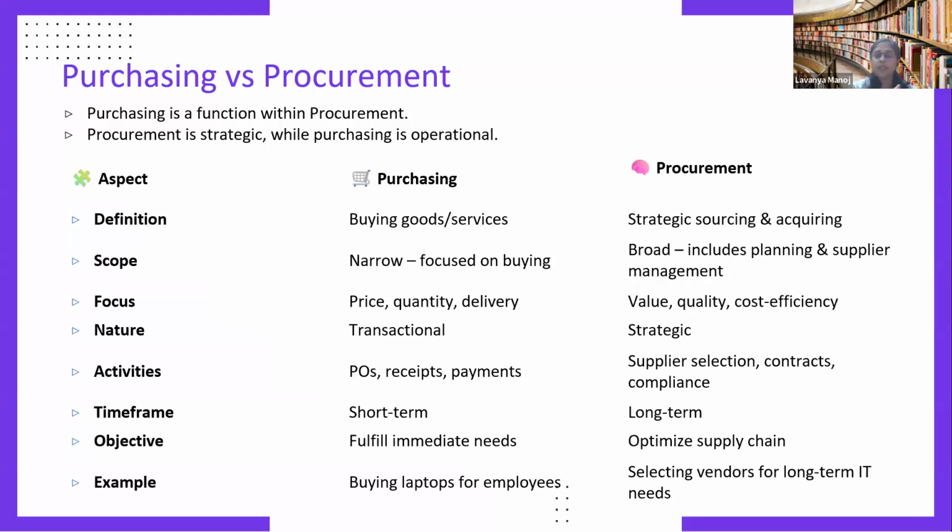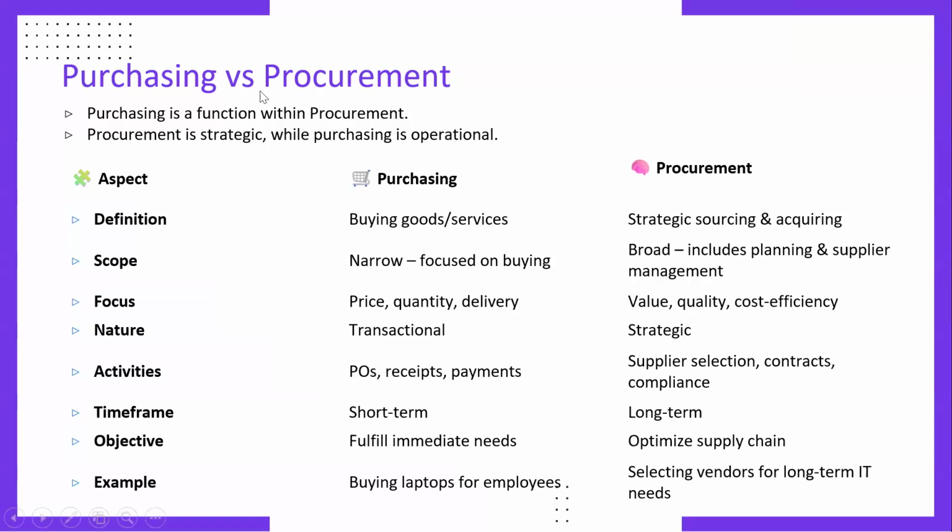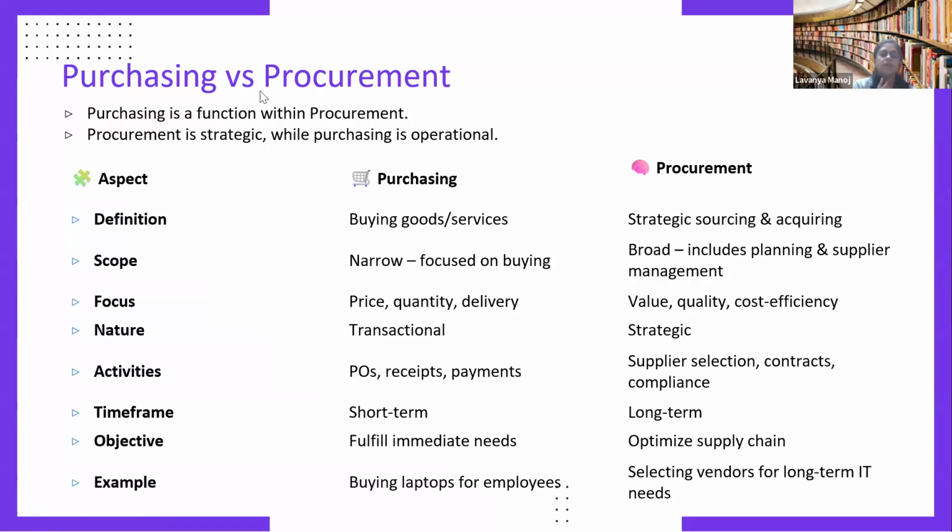Now let's see what is the difference between purchasing and procurement, because both are different. So purchasing. Let's see the definition first. Purchasing is about buying the goods and services. It can be directly from the vendors or directly from the company itself. So buying goods or services or information, even buying information from the companies, directly or indirectly. That's called purchasing. Procurement, on the other side, is a strategic resourcing and acquiring of the raw materials or the base products for production.